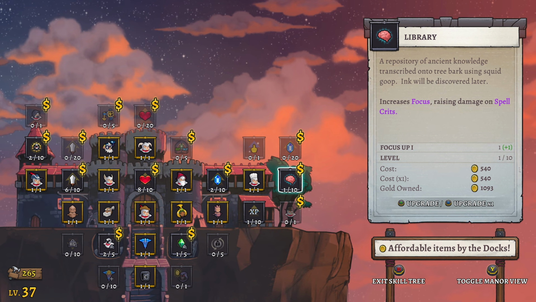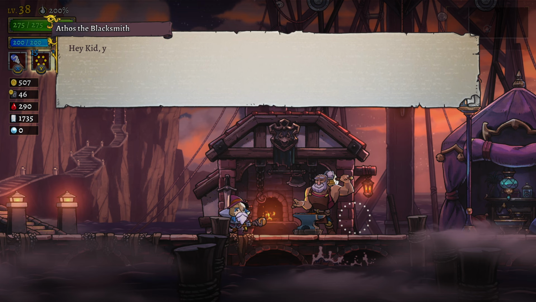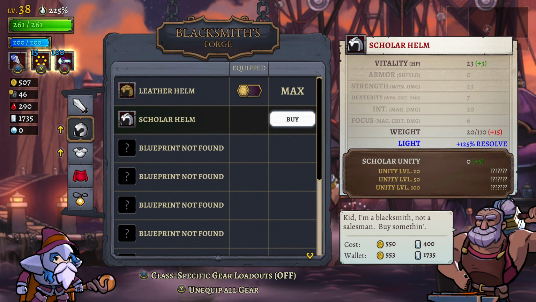And that consumed a large chunk of our cash immediately. There are affordable items at the dock though, I'm told. Hey kid, you heading out? Well, before you go, don't forget to get something. You like that? A bit of blacksmith humor. We can afford a scholar's helm. Cost not applicable. Oh, that's because I was on the wrong item. That leaves us with 3 gold.